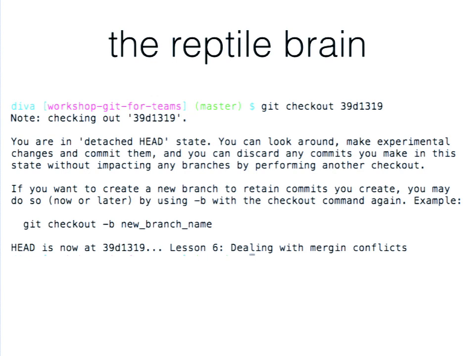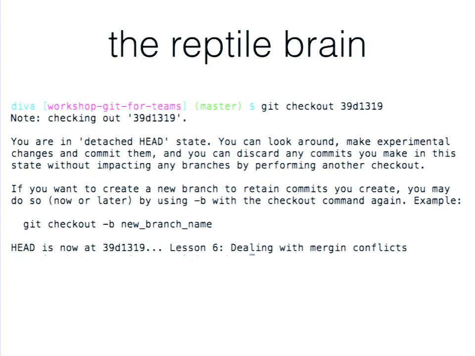So my normal reptile brain goes to the very closest thing to my input. And I've clipped it out on this picture, unfortunately, but the next thing would be the prompt at the bottom. So I go backwards in time and read head is now at something. I don't really know what's going on here. Okay, I'm gonna go up one more. Okay, I'm supposed to do a Git checkout. I don't know what's going on. I'm going to go up one more. And I read backwards through the information.